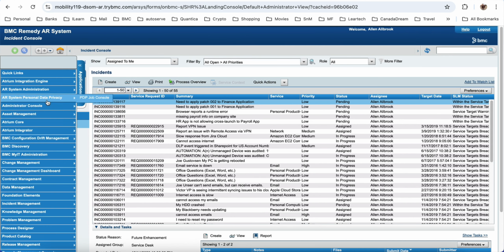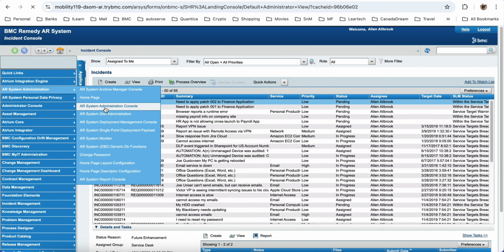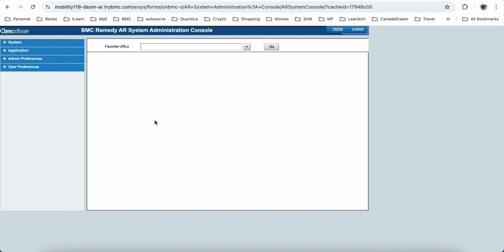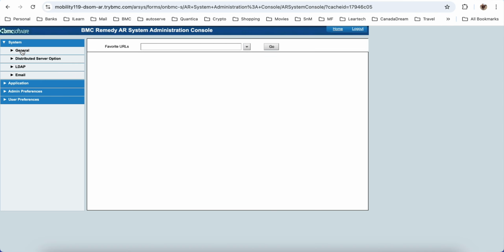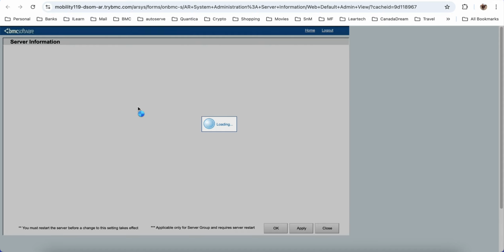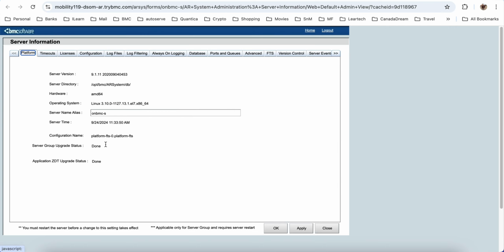Now, if I go here in the AR System Administration Console, whenever the server is installed in a server group, for example if you have 2-3 servers, or maybe 2 or 4 application servers, then you will get this option to define your server group in your system. If you have only one server, then it is not feasible to define your server groups.